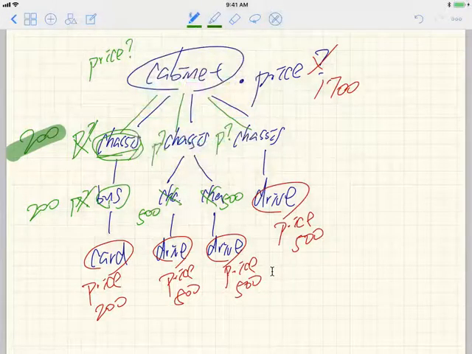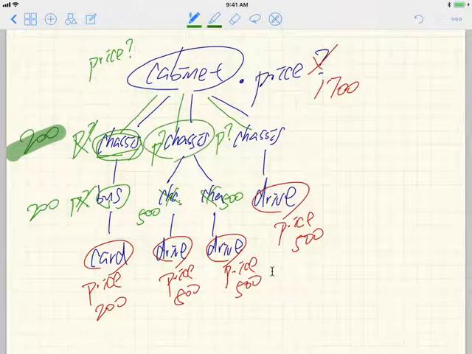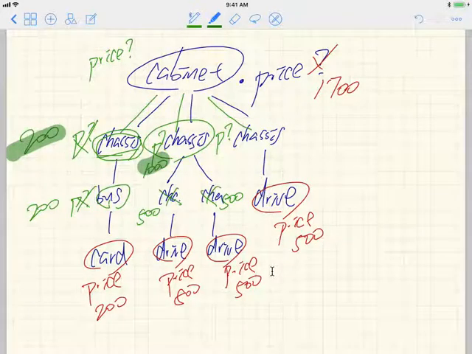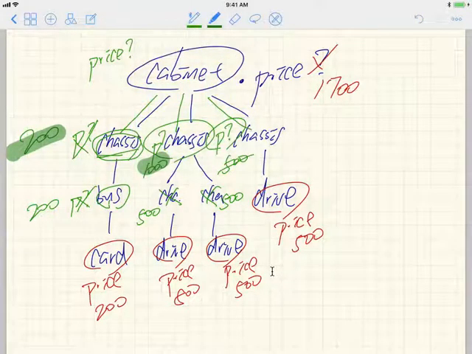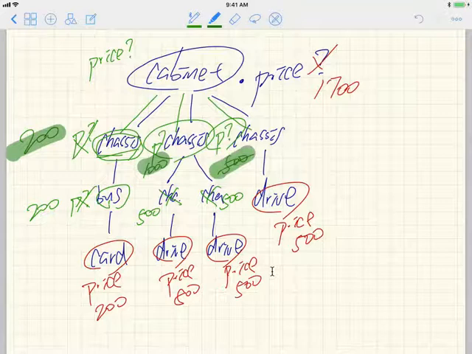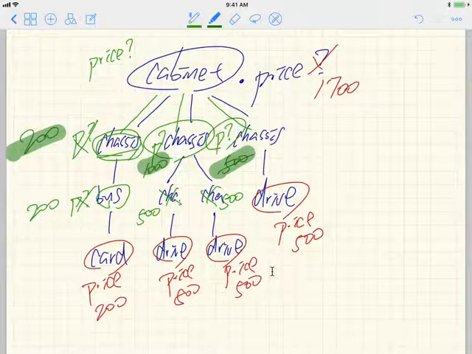And now you can see what will be the price for the second chassis. 1,000, very good, thank you. And that's the second price we need. And then finally, for this one over here, that's simply just the drive itself, right? Just 500, okay? And you will simply add up these 3 numbers, which will give you 1,700, okay? Don't double count. That's a good misconception, but it's not right.